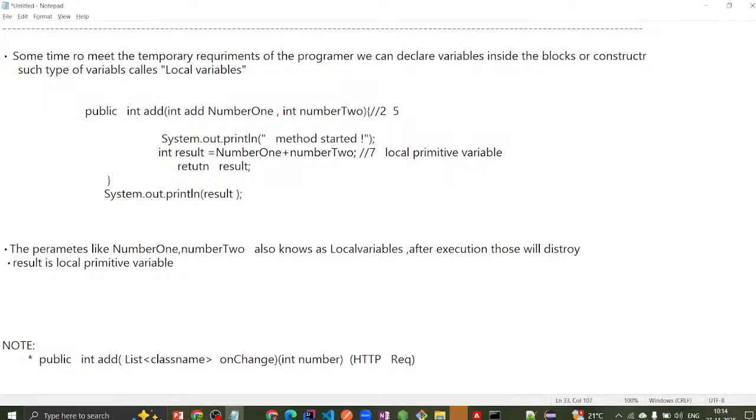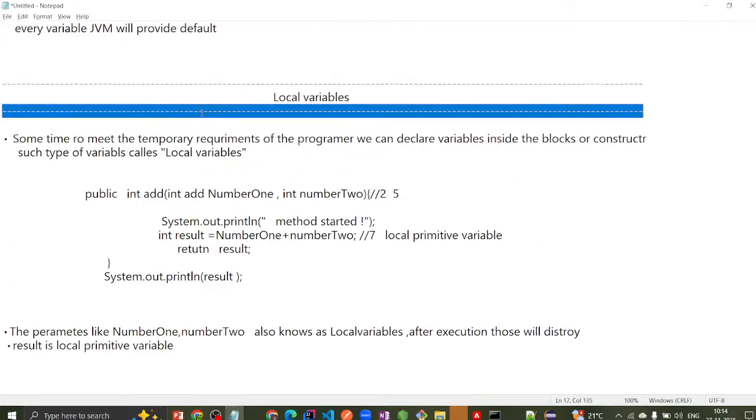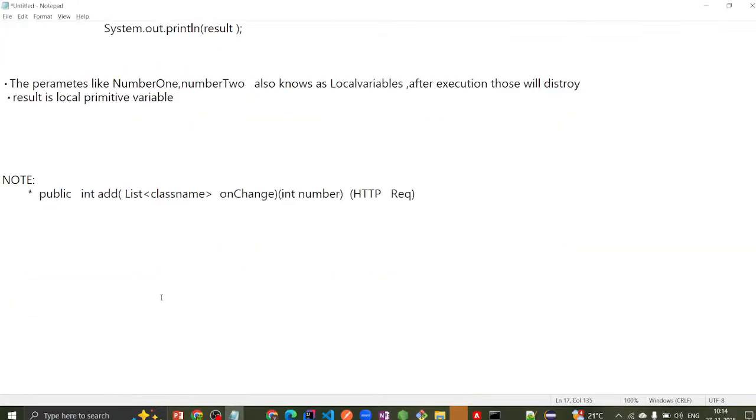Done. One more thing. We are generally creating objects, right? Suppose let me write one method, void, with the method name onChange, small letter on. I don't take any parameters, just open the bracket and close the braces.